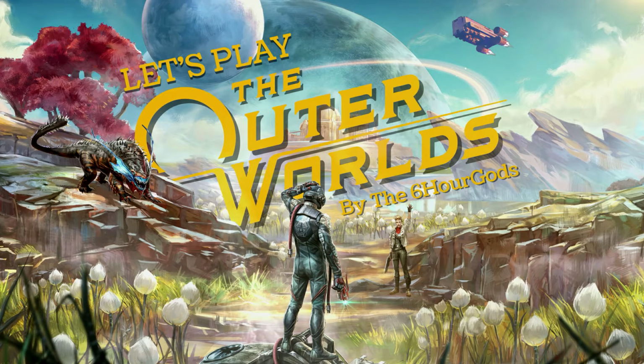Today we are going to be continuing on with our Let's Play series for the Outer Worlds. What we're going to be doing is heading over to the geothermal power plant and rerouting the power. But who is going to get screwed over? The Botanical Gardens or Edgewater? You're just going to have to stay tuned and find out.